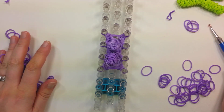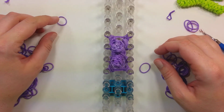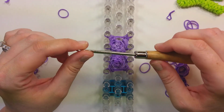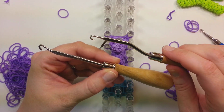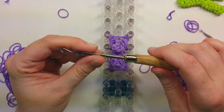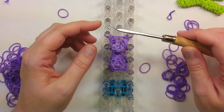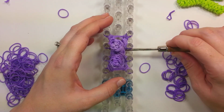So we want to do that same thing again four more times, because we want five rows in total. So there's my first row. So again, like I said, I'm going to use a different hook for this. This is the rug latch hook. The latch wasn't working well, so I broke it off and then I straightened it out with a hammer. You can use a crochet hook as well, just anything that's a little bit easier to manipulate underneath here. But that's up to you.